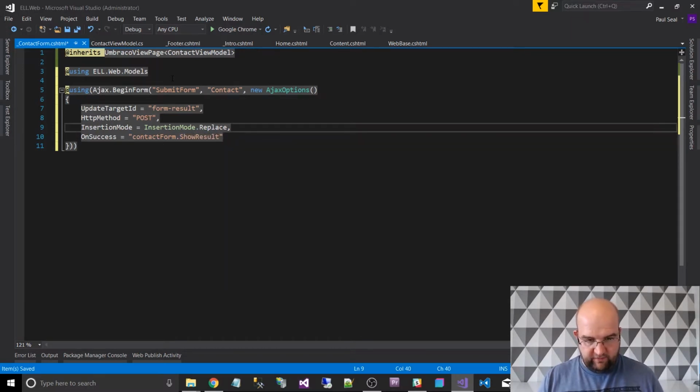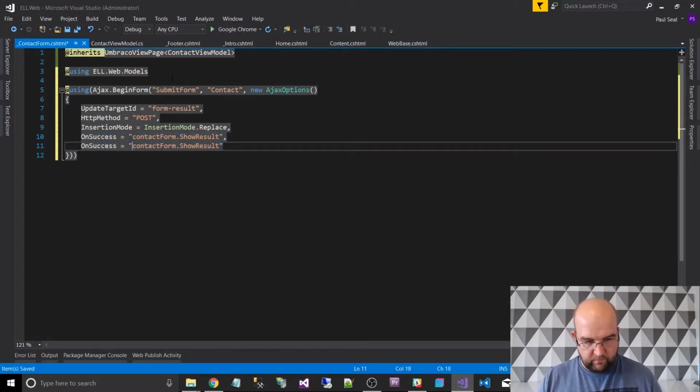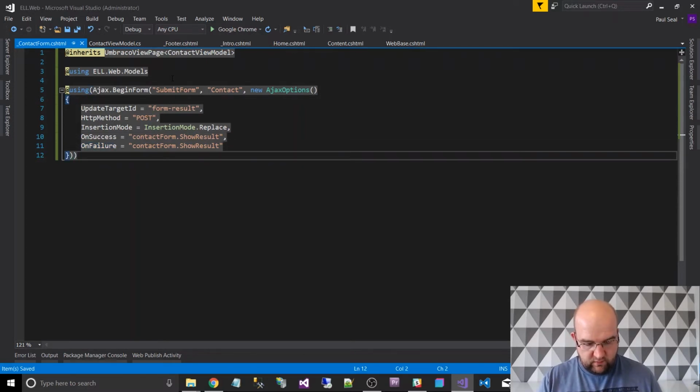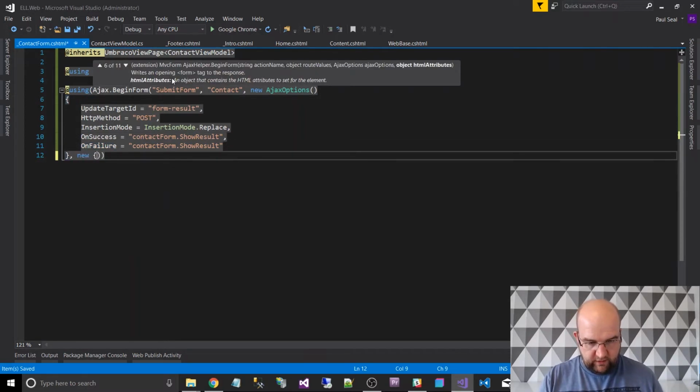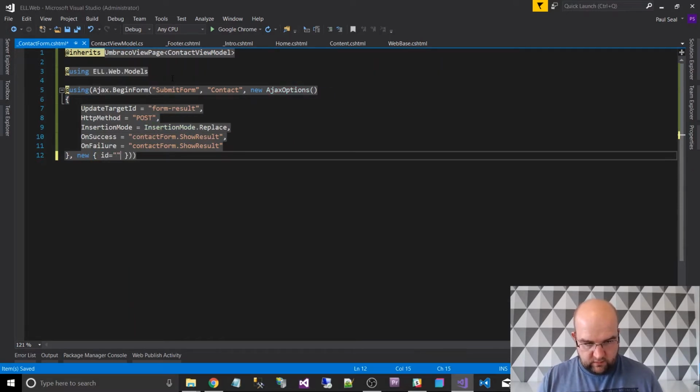And if it's a failure, I also want that to be a show result as well. And then finally I need to give it an ID. ID equals contactForm.